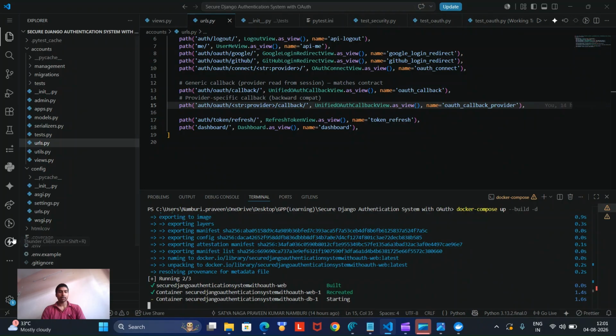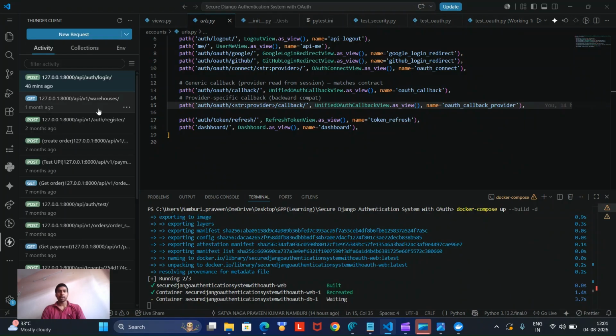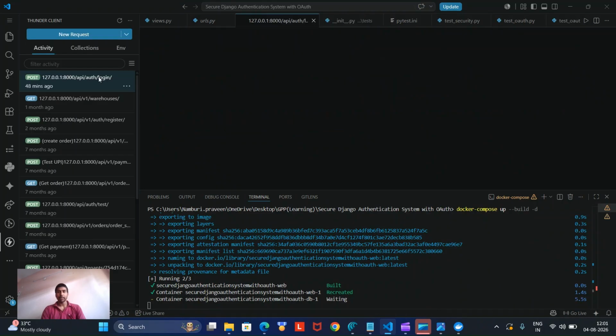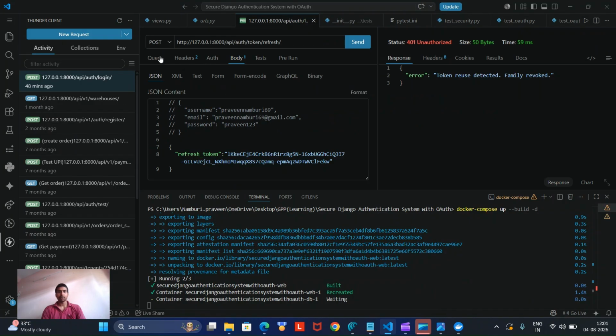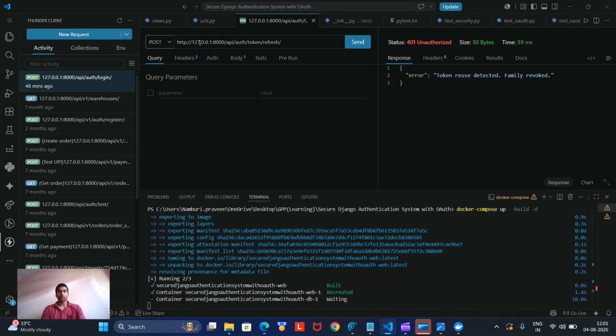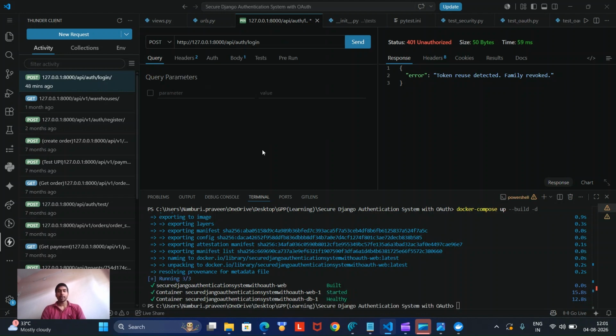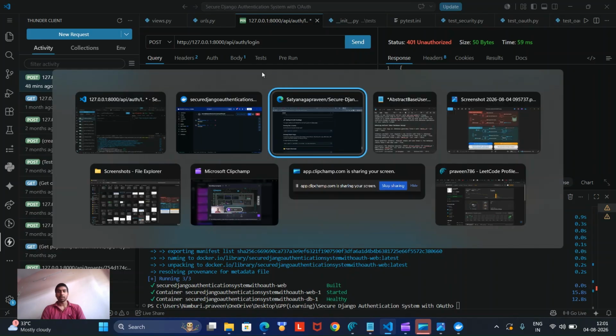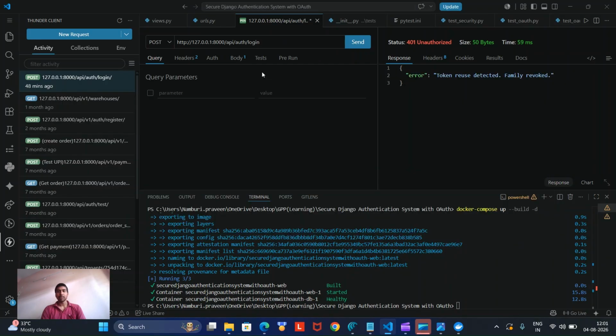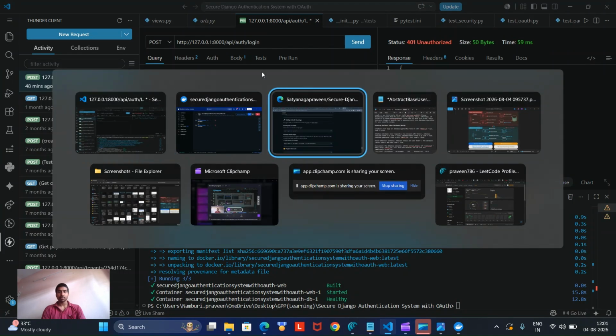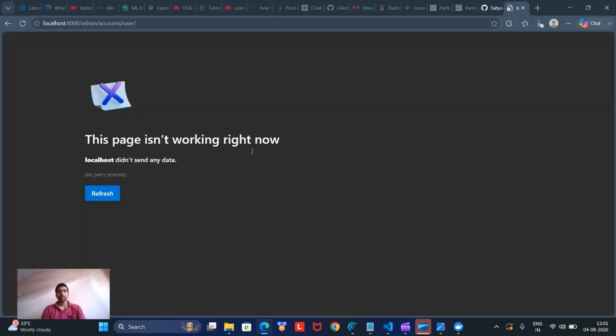Okay, let's use Thunder Client as an application user for making this curl request. Let's start with the login. I have already created an account in the admin page, so I will just be logging in with the superuser credentials. I'll show you the admin page. So this is our admin page.